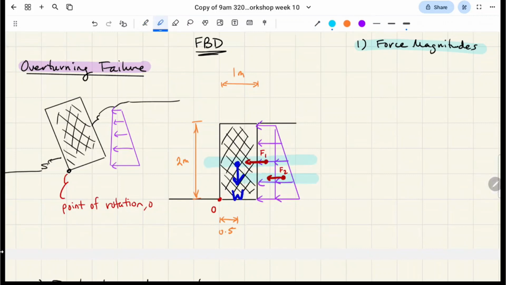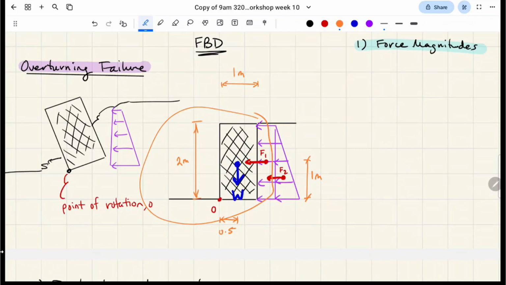We have to think about these lines of action as well for F1 and F2. Right, so we find the lever arm. For this one, it's going to be 1 meter, right? Because it's a rectangle for F1, so it's going to be half of that height of the wall. For F2, for a triangle, the lever arm is at 1/3 from the big side of the triangle, okay? So what would that be? If we're doing 1/3, 1/3 of 2 meters is 2/3, like you said. That's all our lever arms sorted.